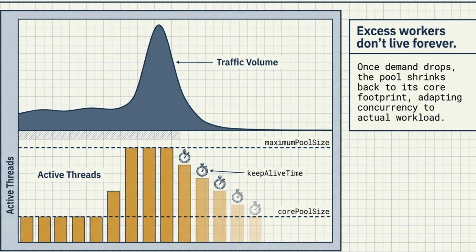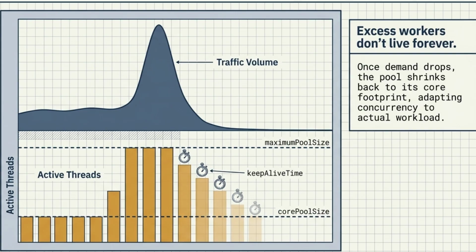Okay. This setting dictates how long excess idle threads, specifically the ones created above the core pool size, should wait for new work before they terminate themselves. So if we set keep alive time to 60 seconds, and a worker thread sits around for a minute without pulling a new task from the queue, it shuts down, returning its memory to the operating system. Yep. So the pool naturally shrinks back toward its baseline core pool size. Exactly. It makes the thread pool this living, breathing mechanism that breathes in during spikes and breathes out during lulls. That adaptability is so crucial for long-running services.